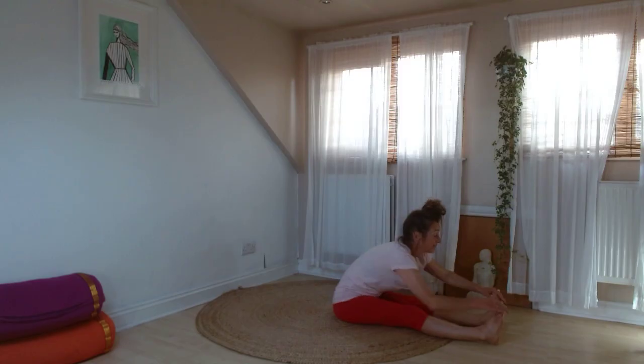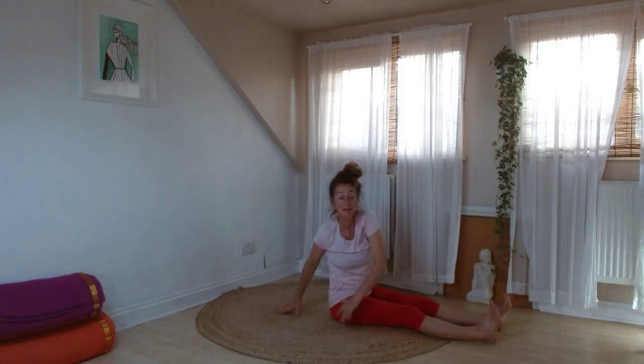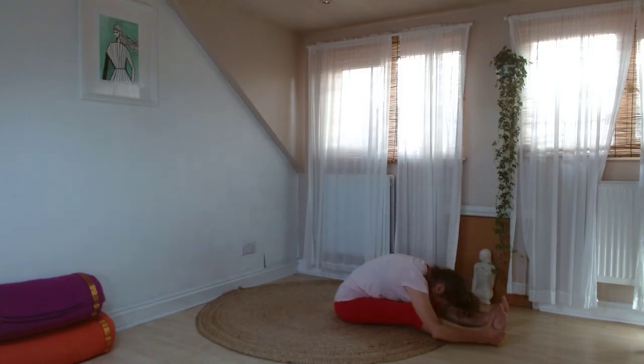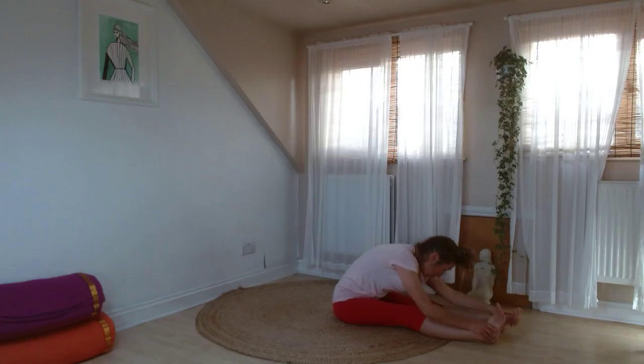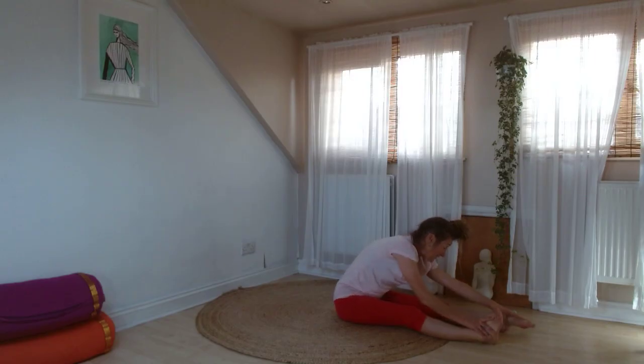And again, moving from here randomly, so you might come forwards into a forward bend. You could point one foot, flex the other, swapping sides so your hips kind of swivel.